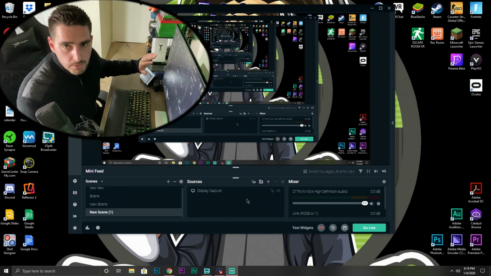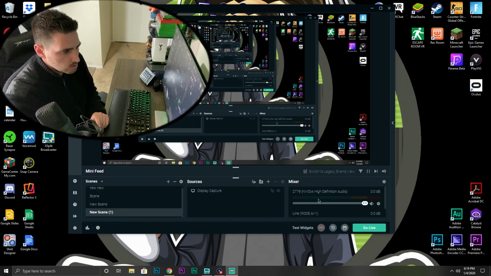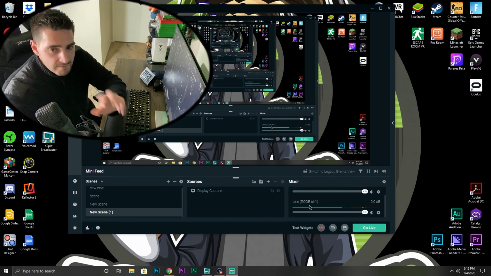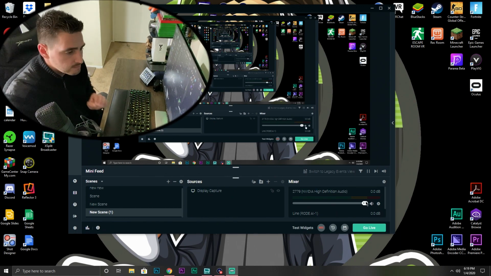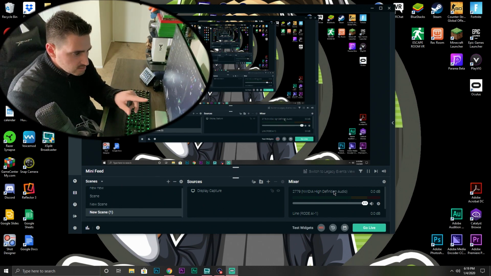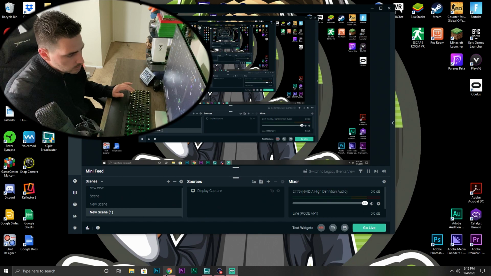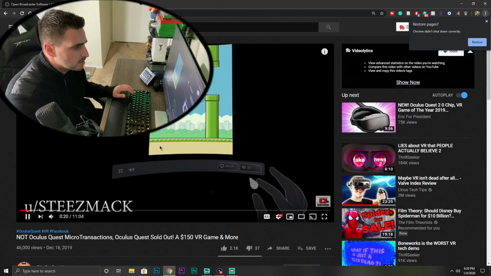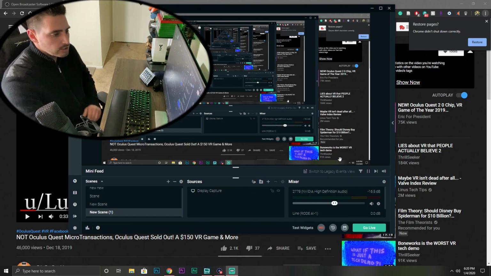All right, now we're able to record our computer screen. Let's make sure that we have audio. You want to make sure that these are on the correct audio devices. This one right here I have for my microphone, so I can see the line moving up and down because I'm talking through my microphone, so that's obviously working. The next thing you want to make sure is that this top one, which we're going to use for our computer audio, is working. So we're going to open up a random YouTube video. And there we go, we can see it moving up and down. The audio is working correctly.